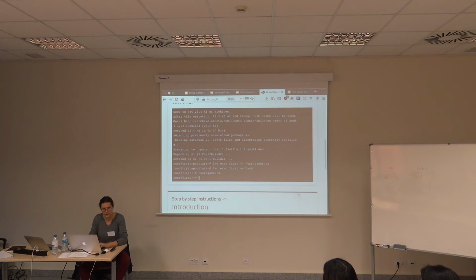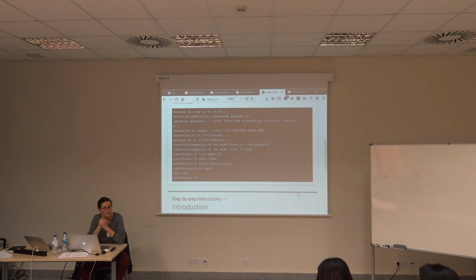Now to show you the persistent data, I can create, for instance, a directory, and I will create a file in my directory. Now in my directory I have a file. I will exit the bash, and just to check that the data are still in my container, I can do an ls of the directory and I will see my file. So everything is working properly, and you see it's a bit like a virtual machine. You access your container, you execute some commands on it, you change it, you add new packages, etc.